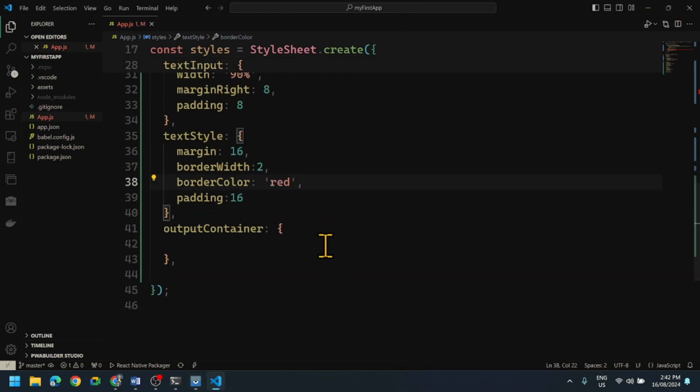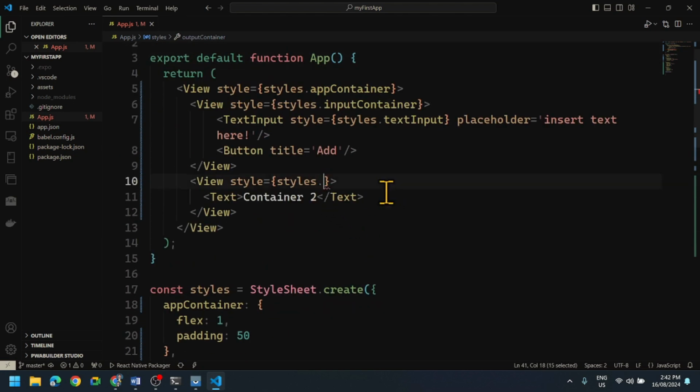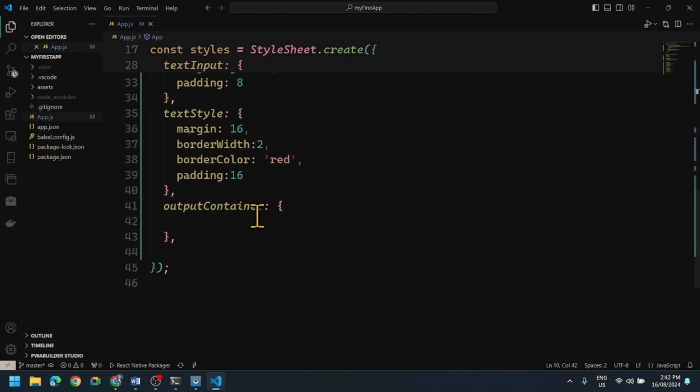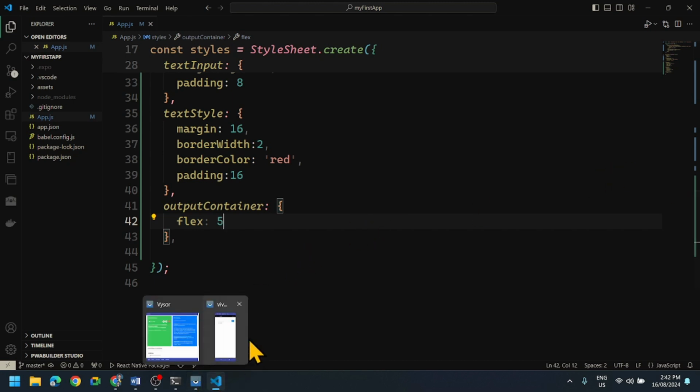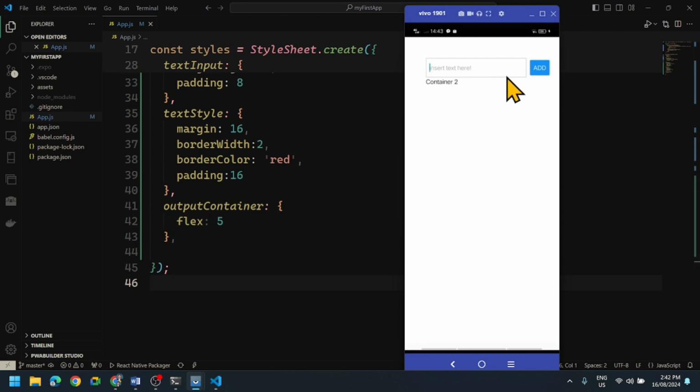So input container, output container, we'll put here, save, and this output container also has our flex. Let's put a flex of 5 first here. And as you can see, let's try this. Yes, we have our insert text here, and then we have the container.